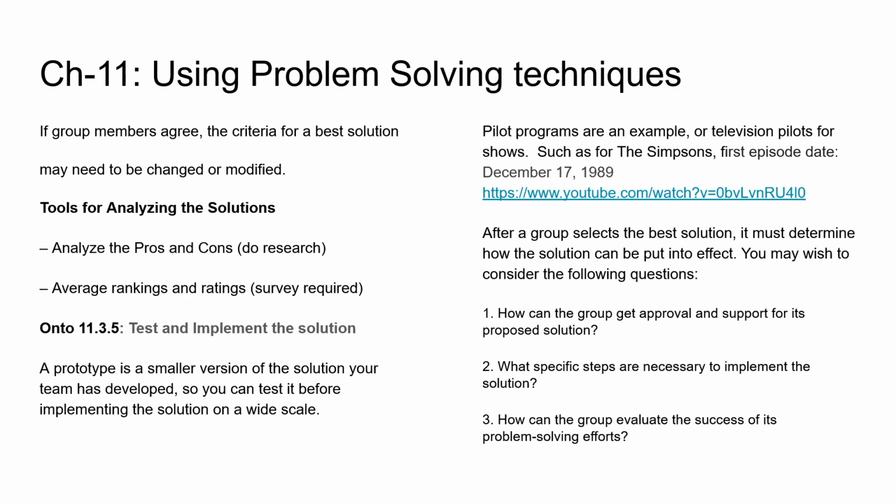All right, so on to 11.3.5. Let's talk about testing and implementing the solution. This is really useful information too, and good for understanding how to really solve problems, because you have to test your solutions a lot of times. A prototype is a smaller version of the solution your team has developed, so you can test it before implementing the solution on a wide scale. So it's kind of like the mini version of what you might want to do.